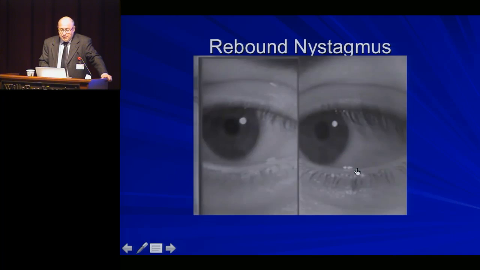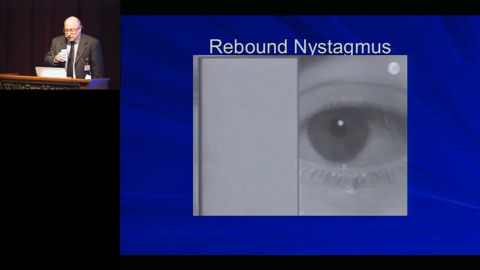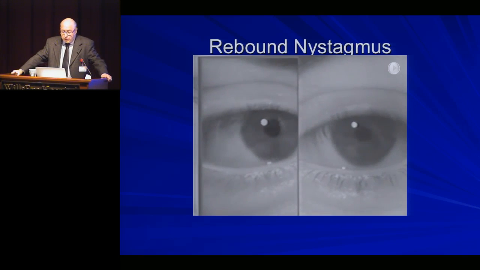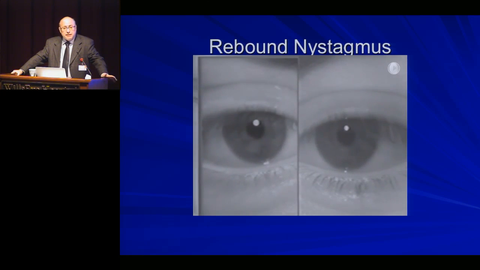So here we'll see a patient who does not have nystagmus in primary position initially. You go to the right, and you have right beating nystagmus. Come back to the center, it beats to the left. Go to the left, there's left beating nystagmus. What do you think is going to happen when we come back to the center? Beats to the right, right? It goes to the opposite of whatever you had at lateral gaze. So it's always pathological, and it's a sign of cerebellar disease.